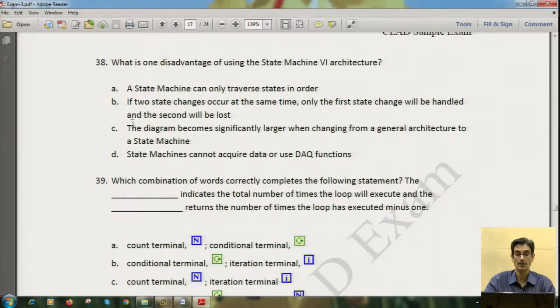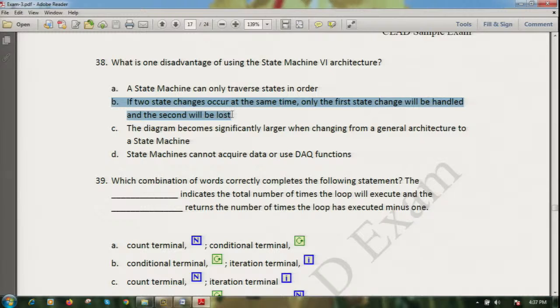The correct answer for this is B. If two state changes occur at the same time, only the first state change will be handled and the second will be lost. So this is the biggest disadvantage of using state machine VI architecture. For this we have to use something like queued state machines, or we have to use the producer consumer.